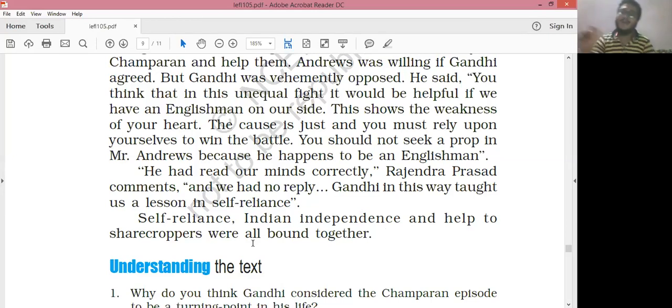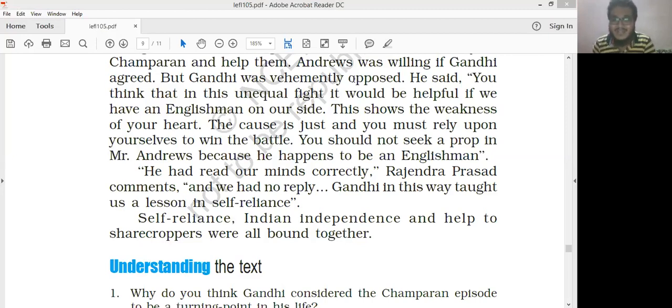Understood, all of you? By this, the chapter comes to an end. See how important the biography of Gandhi is, and how touching this chapter is to us. A Briton has written the biography of Gandhi, and it is still touching. If you get an Indian's autobiography, definitely do read it. He is a man who can be relied upon ever and ever. You can read it, and it will be helpful for us. So this is all about Gandhi. From the indigo episode, we are getting a message. So that's the end of our chapter.